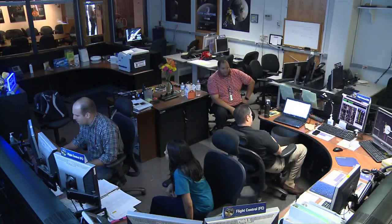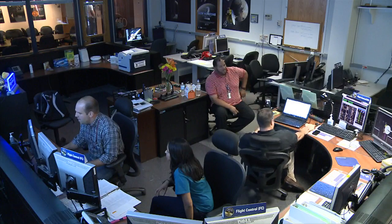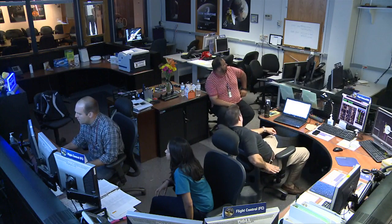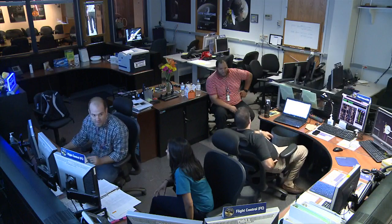Let's take a peek into the Mission Operations Center here at APL. What's coming up in the next few days? The end game of navigation, now that we have the trajectory under control, is to get the timing information nailed down. We're taking a series of optical navigation images in these coming days, trying to fine tune our estimate of the time of closest approach — we want to get that to within a hundred seconds. We'll have a couple of opportunities to uplink updated timing information, as well as the most precise estimate of Pluto's orbit and its satellites, to the spacecraft right before closest approach.